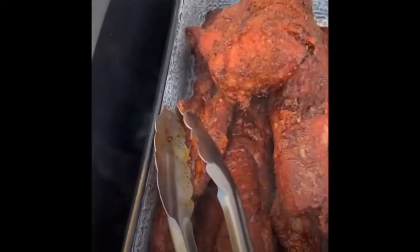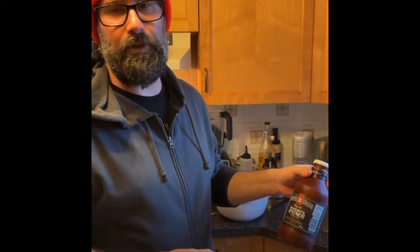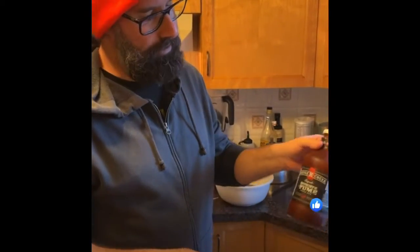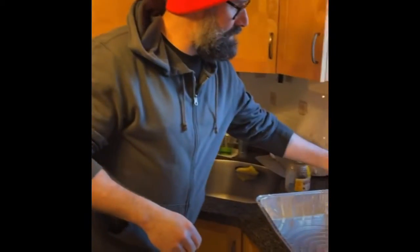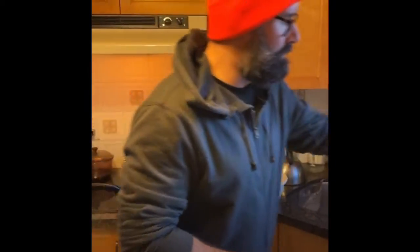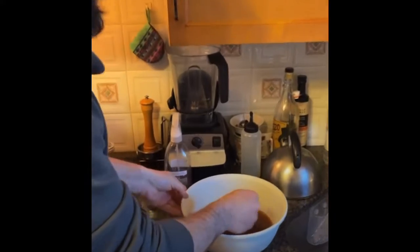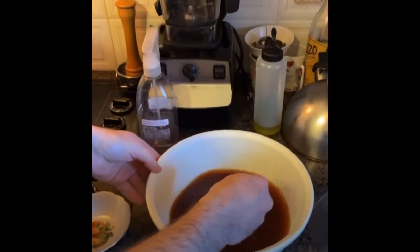That's just with the voodoo sauce. So I'm gonna bring this in. Now I'll show you guys when the juice is in a bit. Hey guys, like I was telling you, you can use any type of barbecue sauce, doesn't matter which one, whatever your favorite is. So I put some of this barbecue sauce with some apple juice in a bowl, as you can see right here, and just mixed it up.